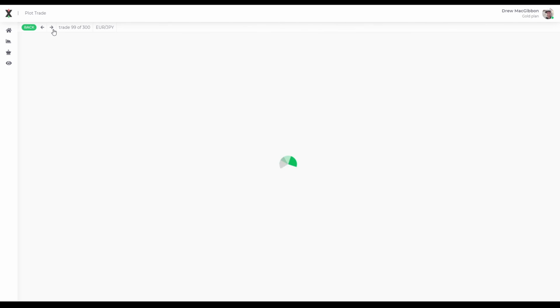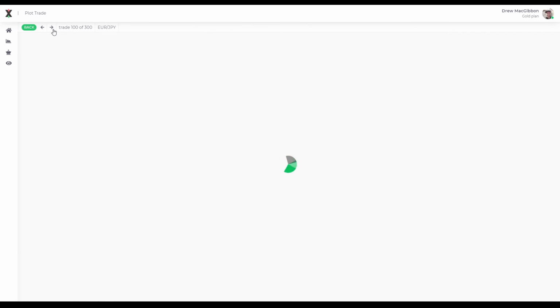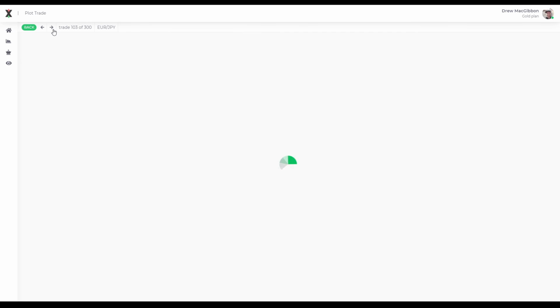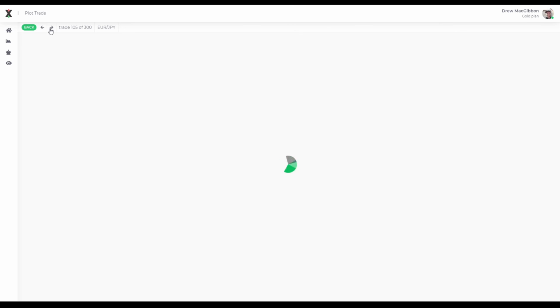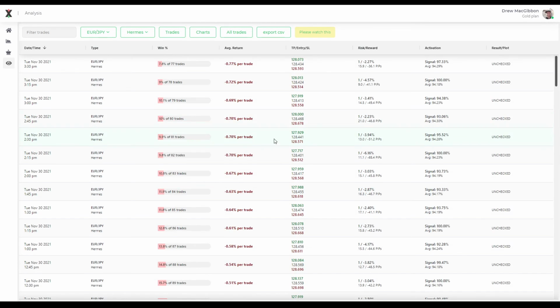So that was another winner there. So as you can see, we're getting some good winners. That one should have been a winner, but it's just a little bit cut off there. Another winning trade. We are getting lots of winning trades with the system. Wow, that's a very good trade. 6.9 pip stop loss, just above, and 48 pips. What's that, like a 1 to 7 risk reward? So lots of winners, as you can see.